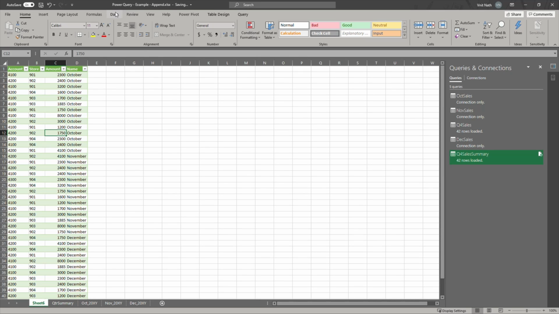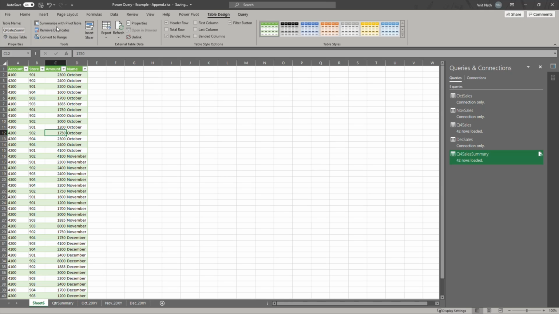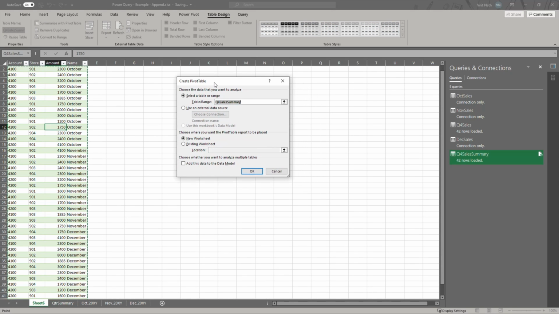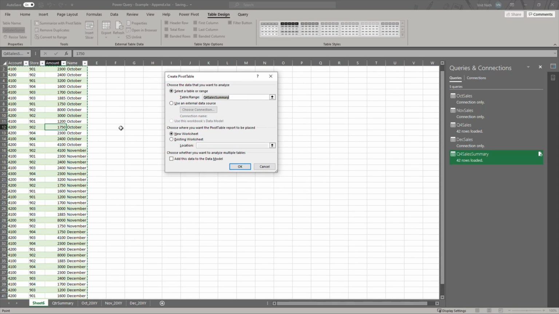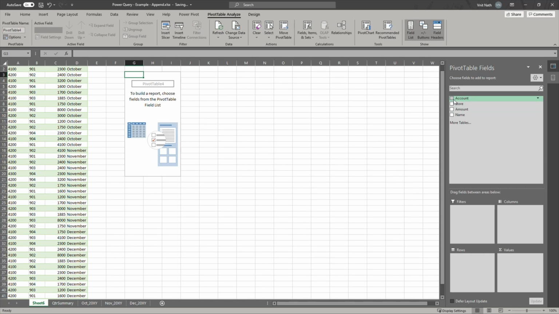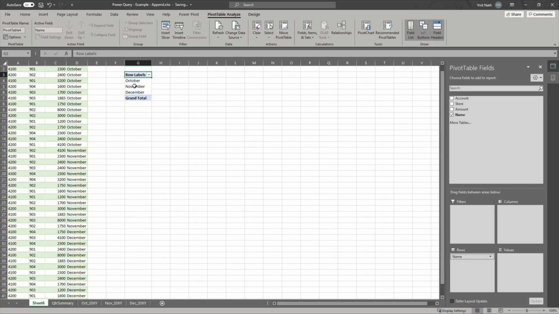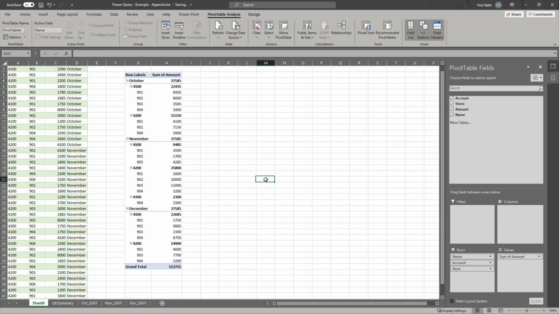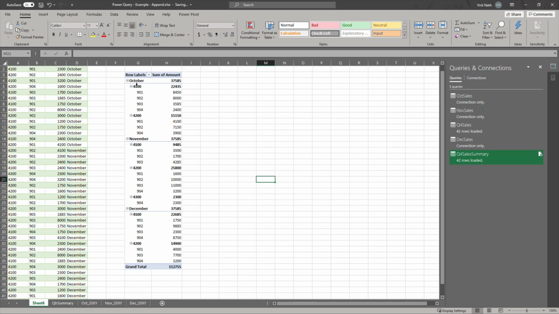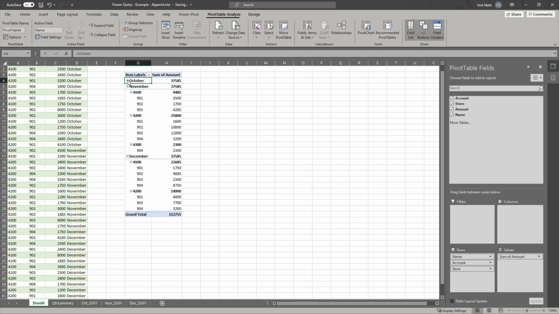So now we can go over here, we can go to table design. We could summarize this with a pivot table. We want to summarize this table here. Let's just put it here on the existing worksheet. We'll just plop it over there. And now we can maybe see this column name. I should have renamed that as month, but anyways, it's name. And we could say the account by month, store as well, and then the amount we'd just click over there on the right. And now we've got something that looks pretty useful to me if we want to do it on a monthly basis.